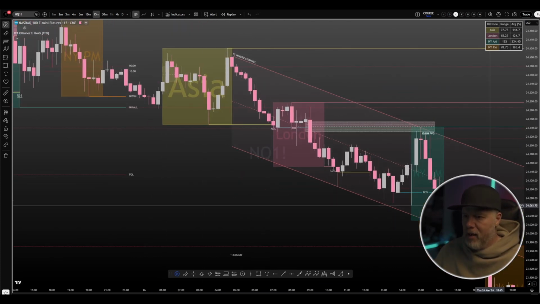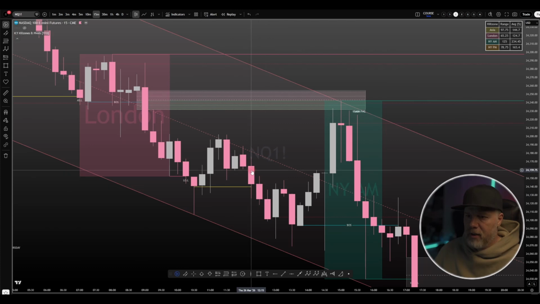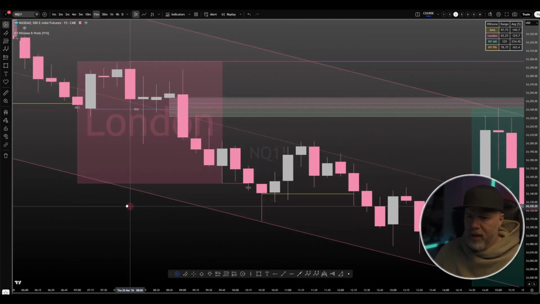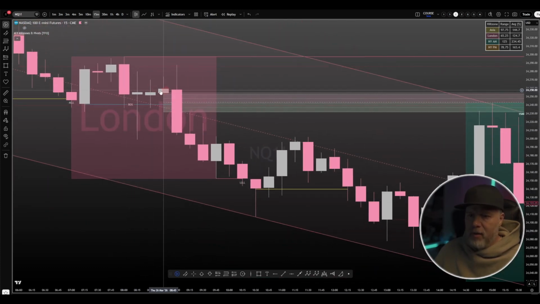So we'll see here, we've gone through this previously, right? The fair value gap is a 3-candle setup. We've got candle 1, we have candle 2, and candle 3. Candle 1's bottom wick closes here. This puts in a large volume move, creating a gap. Candle 3's wick comes all the way up to here, but it leaves a gap between the top of this wick and the bottom of candle 1's wick. That is what a fair value gap looks like.